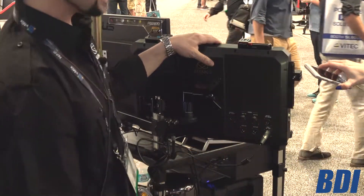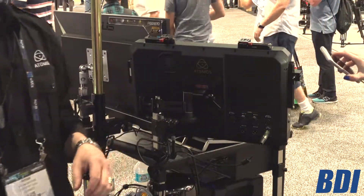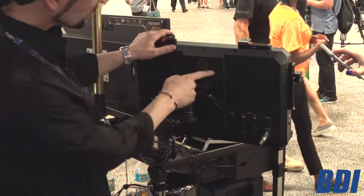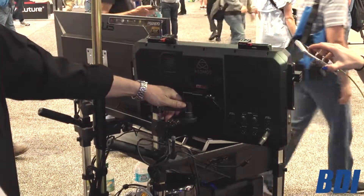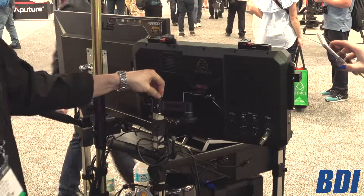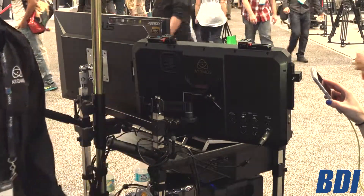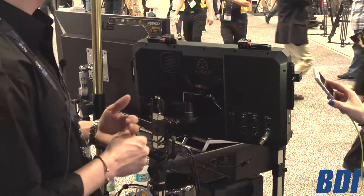We have your standard 4-pin for batteries, so you can do either V-lock here with the mount, or what we call our bat wings, and do dual V-locks or Anton Bauer or whatever batteries you happen to be using. Standard VESA mount — we're using a Matthews VESA mount. What I like to do is take something like this straight to my edit suite, set it up on my desk, then take the monitor out, put it in your Pelican or whatever you might be using, and take it around as a director's monitor. So it's very flexible.